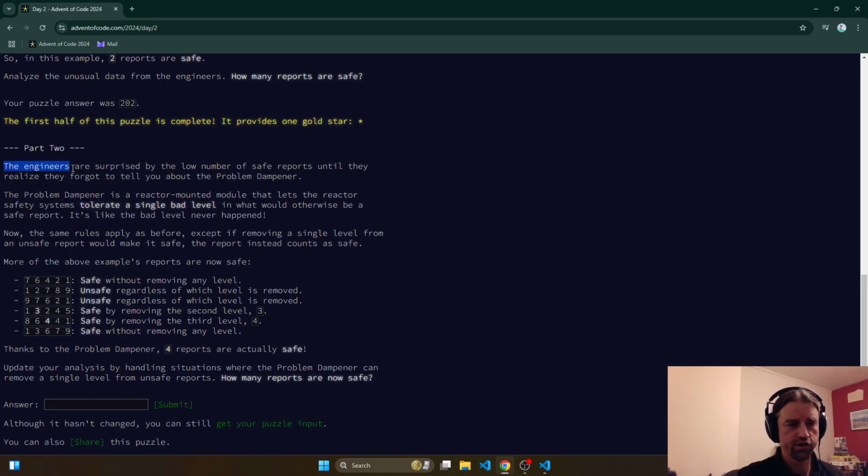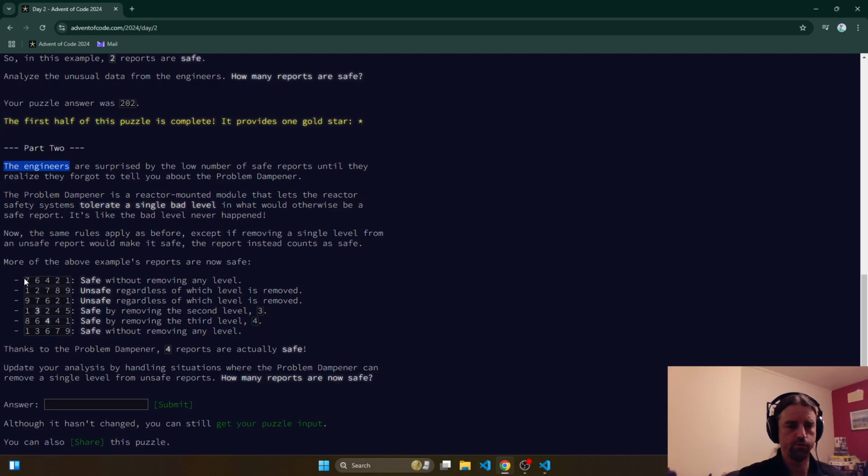So here we go. The engineers are surprised by the low number of safe reports until they realise they forgot to tell you about the problem dampener. The problem dampener is a reactor-mounted module that lets the reactor safety systems tolerate a single bad level in what otherwise would be a safe report. So same rules, except that if removing a safe level from an unsafe report would make it safe, the report instead counts as safe.